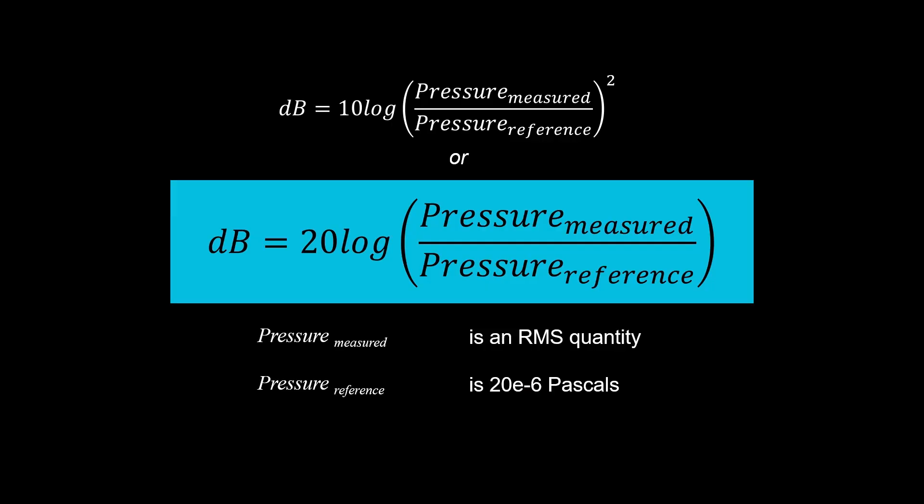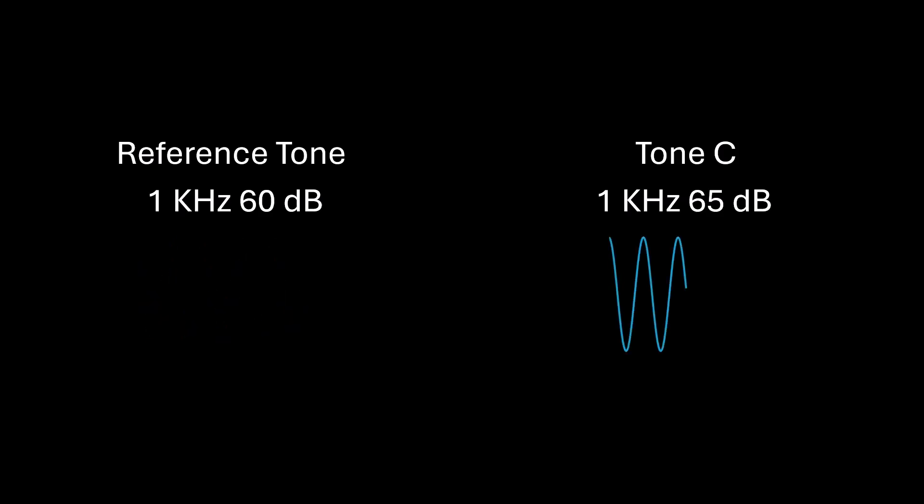I'm going to play two tones. They're all at the same frequency, but at 1000 hertz. And I'm going to slowly increase the volume until the second tone sounds twice as loud as the first tone. So my first tone is 1000 hertz at 60 dB, and my second tone will be 1000 hertz at 61 dB. Let's take a listen. Did you hear a difference? You shouldn't have. Most people can't really detect a 1 dB difference. Now I'll try the reference tone at 60 dB and 63 dB. Okay, here's 60 and 65 dB. And lastly, here's 60 and 70 dB.